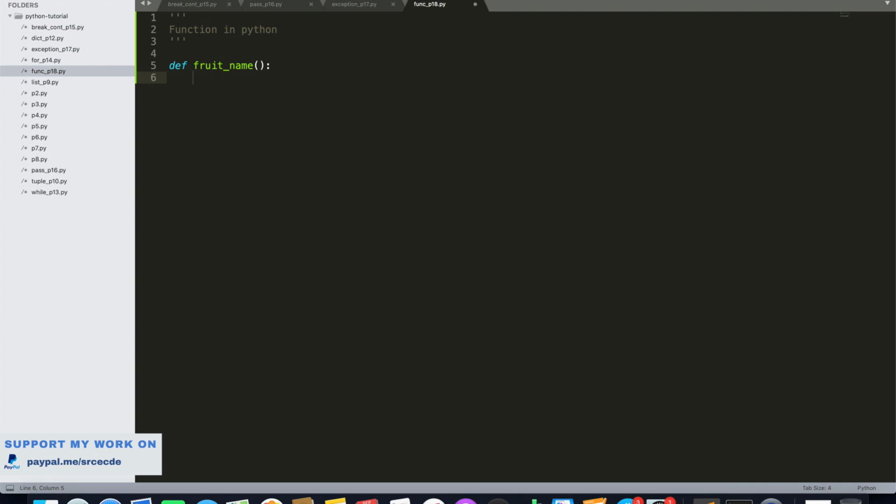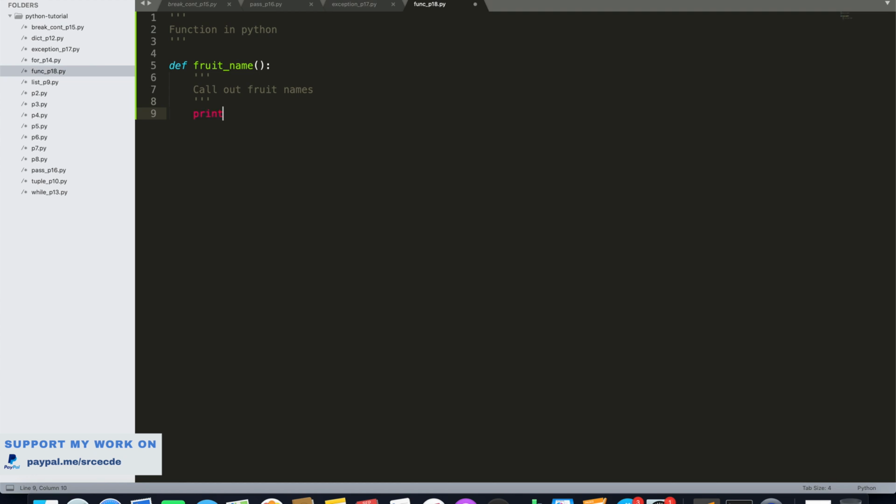Now it will be followed by the optional docstring. A docstring can be denoted by triple quotes, and we can simply say call out fruit names. So basically in the docstring we can define what the function does or what the function is about. It's the description about the function that we can mention, but again it's optional. And then it is followed by a couple of statements, the valid Python statements that you want to execute as a part of this function when this function is called.